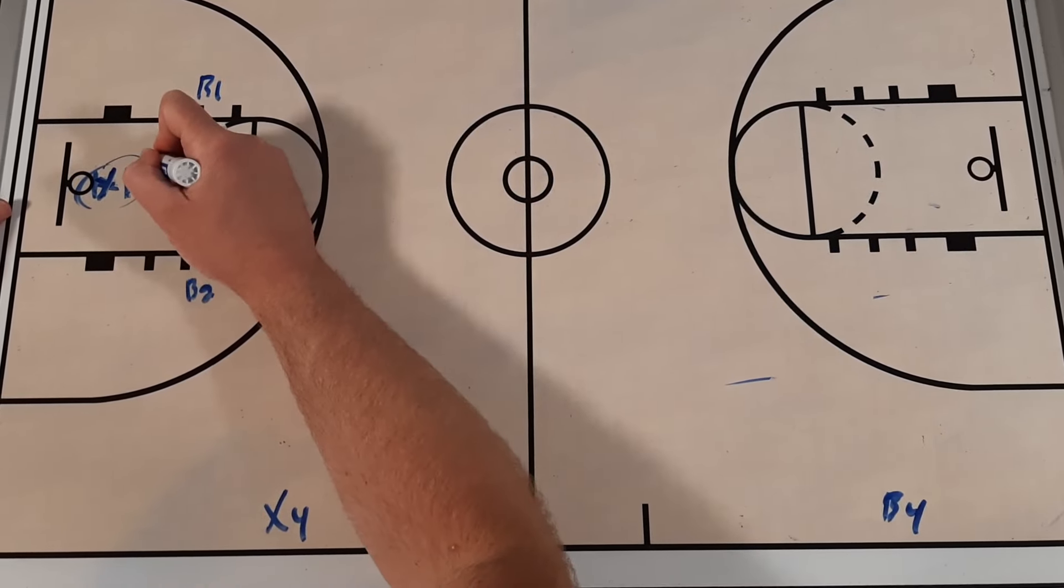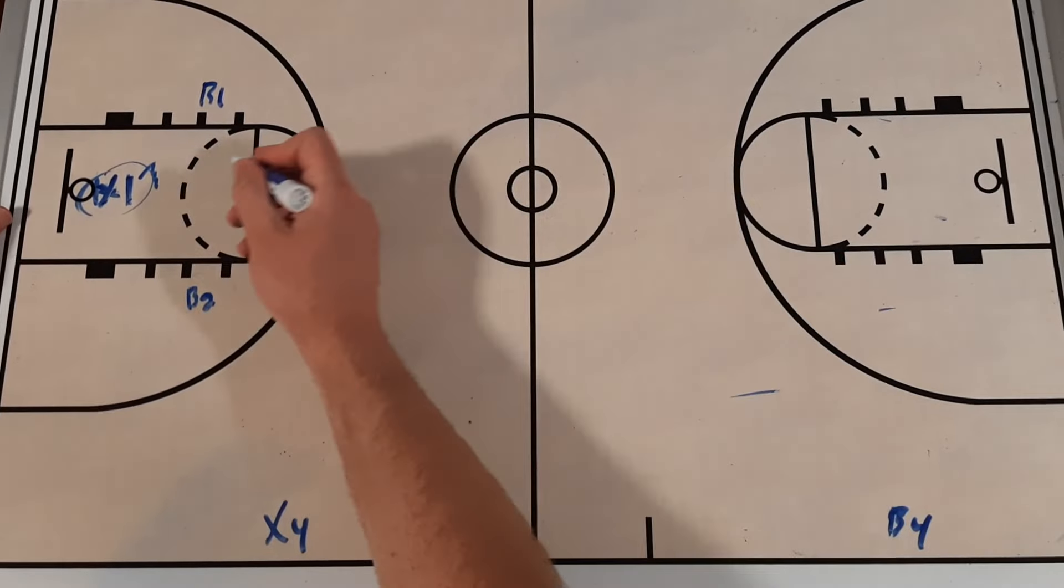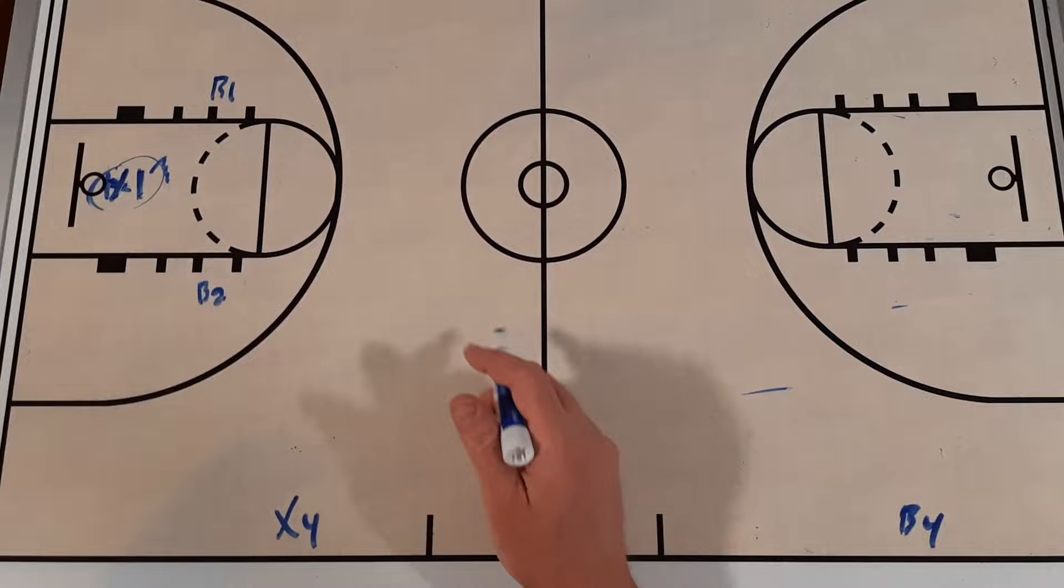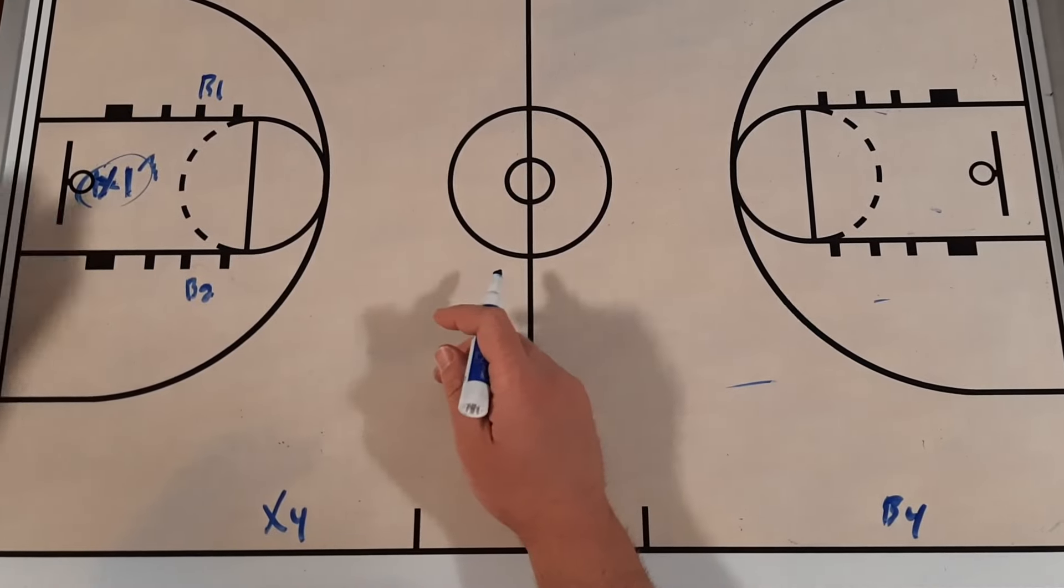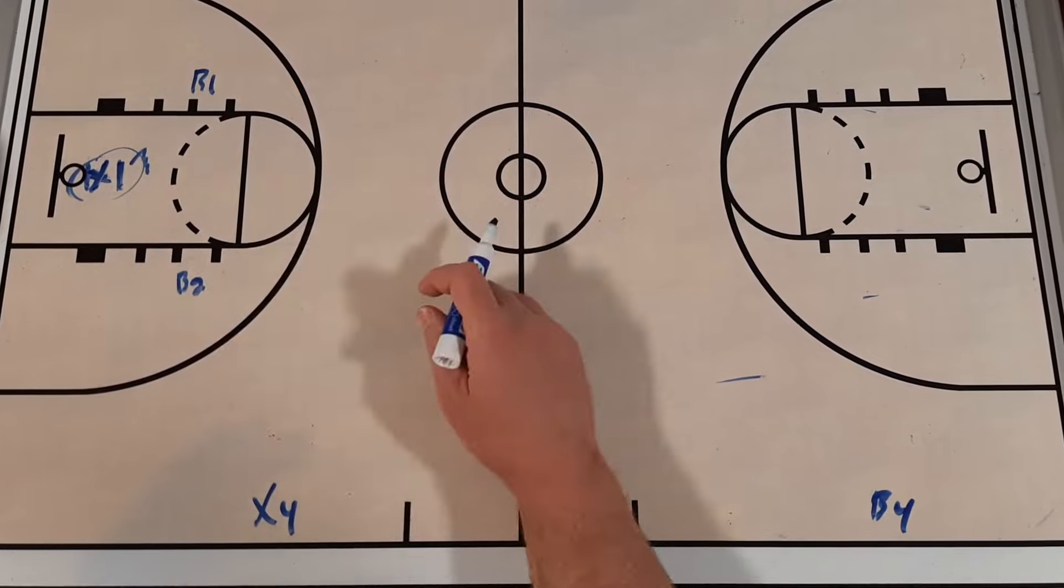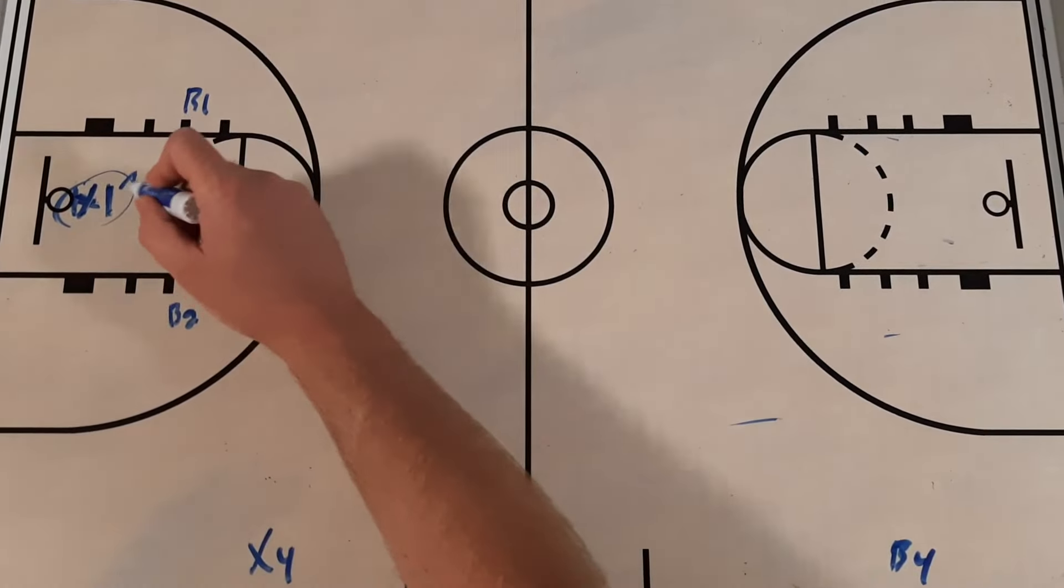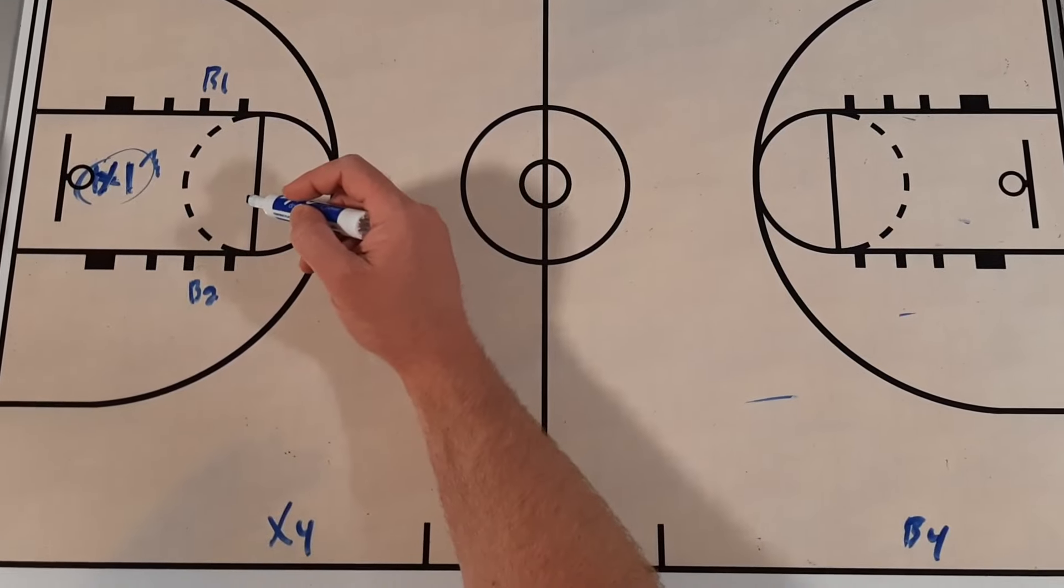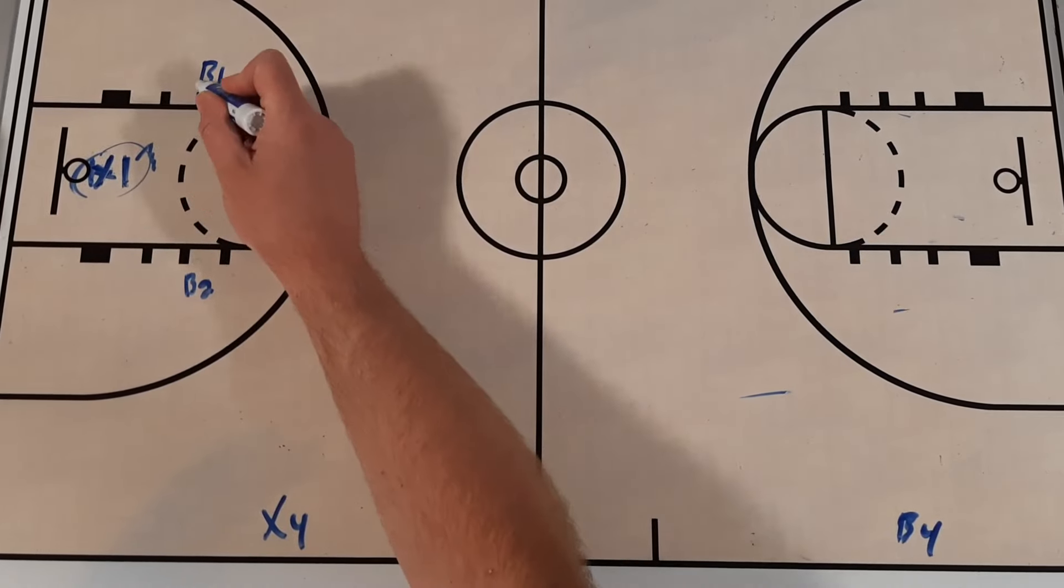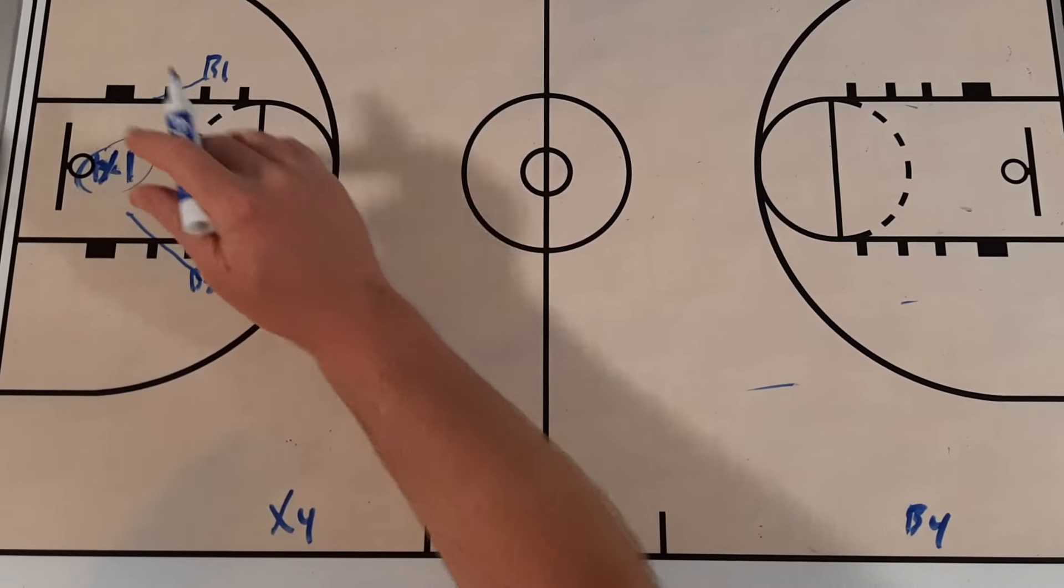B1 and B2 are going to attack. What I like to tell that X1 player to do is really to stunt at them, force them to make a decision at the last minute. So typically in a game, our other players can come back and help out and make a play on the basketball. The longer they hold the ball, the more chance we have for help. We know it's a 2 vs 1 in this drill, so this player is going to really try to force them into a tough decision.